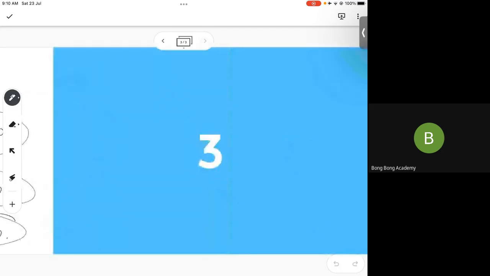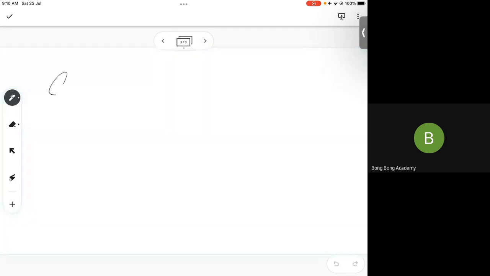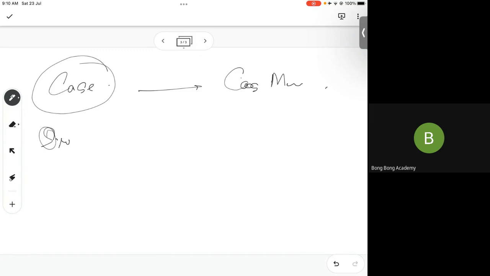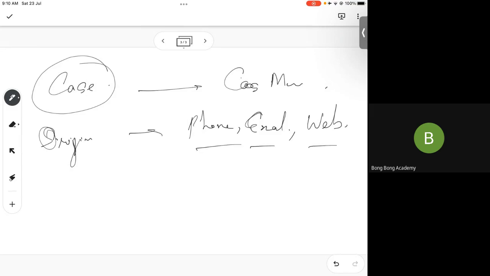So in Salesforce, this ticket is basically stored in an object called case, and we call this case management. What are the sources or origins, as we say? These are the origins. Phone, by default, then email, and web, right? That means website. So these are the three specific areas, though there can be other ways now. You can even raise a ticket on WhatsApp.